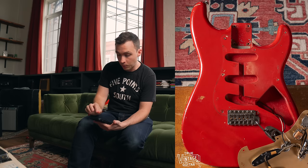We're going to look at a blue Jaguar from 1966, which actually does have paint in the nail holes. And I can show you a couple other examples that also have paint in the nail holes from Jaguars in 1966, but pretty much not for any other model. So anyway, we've got one on the bass side of the neck pocket, one on the treble side horn.